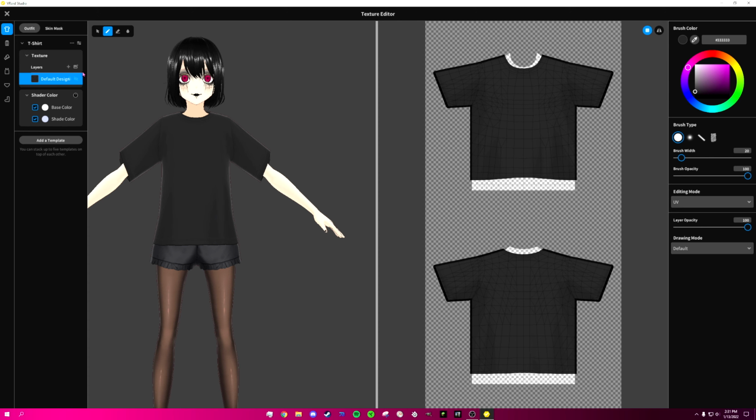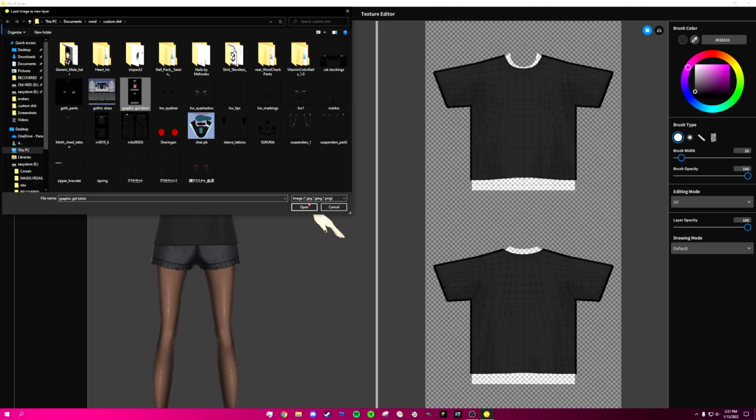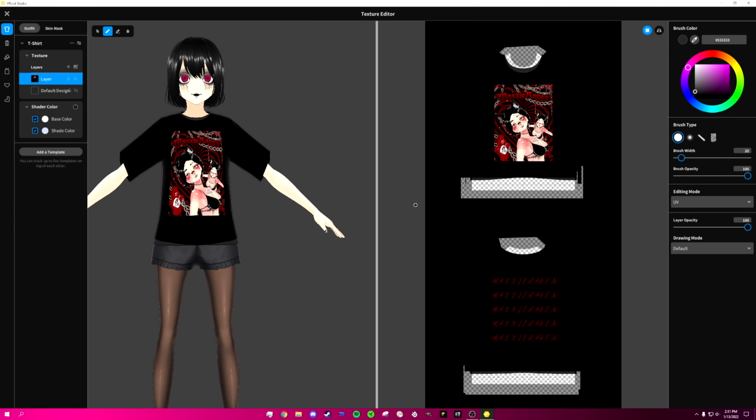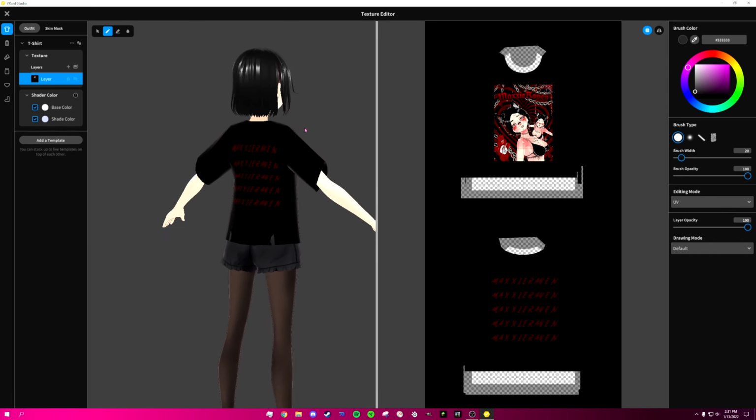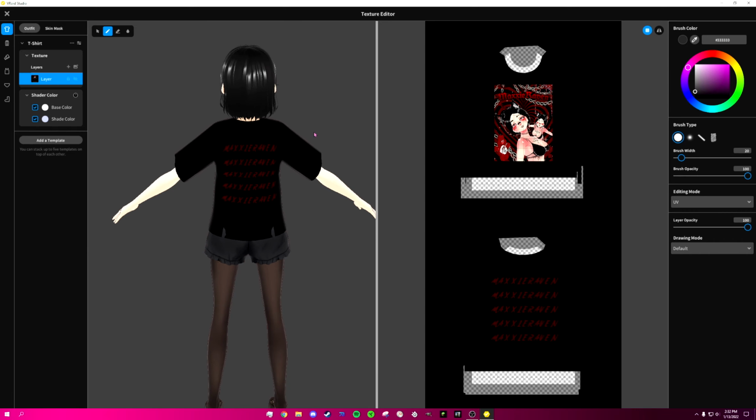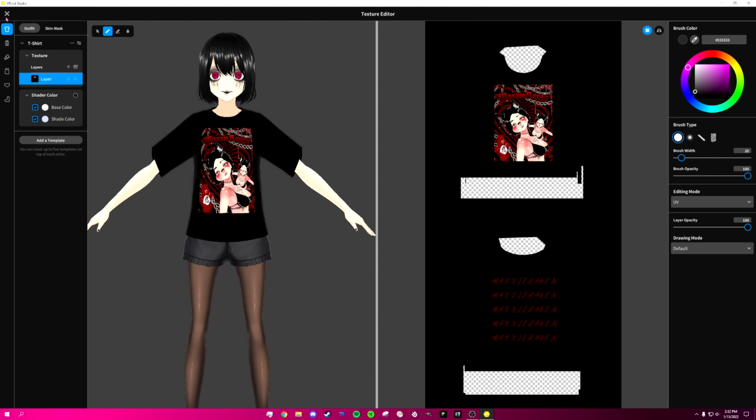Now we can open up the texture like we did with other items. Over here, I have the Graphic Girl t-shirt. Okay, there we go. We see it. But again, just like with the irises, we see a little bit of the old shirt going through. You can either try to erase it with the eraser tool, or you can just hide it or delete it. Now I'm going to give her a rotate. So I'm going to use a right click, drag. Here we can see, I'm going to assume this is the creator. Okay, I'm going to go ahead and exit and go on to the next item.